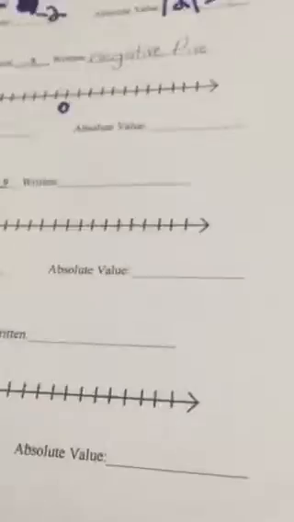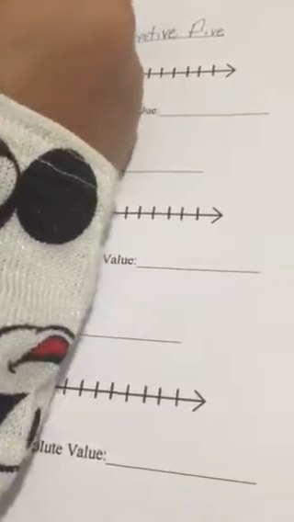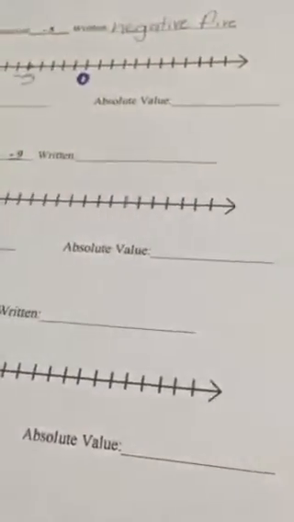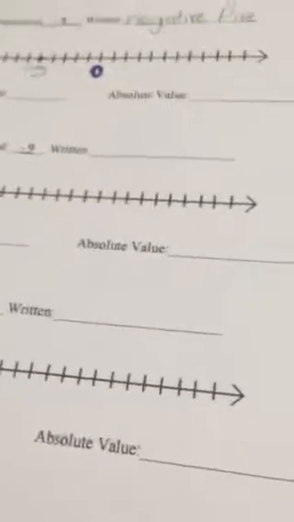Okay. So I already put a 0 right there. So can you show me where -5 would be on your number line? Make sure you label it and you put your little dot. Yes. Now, what would be the opposite? Can you put the opposite on the number line and then write it out for me, please? Correct.